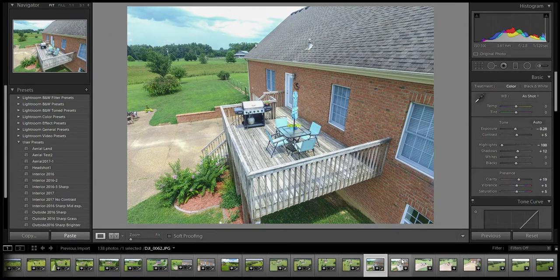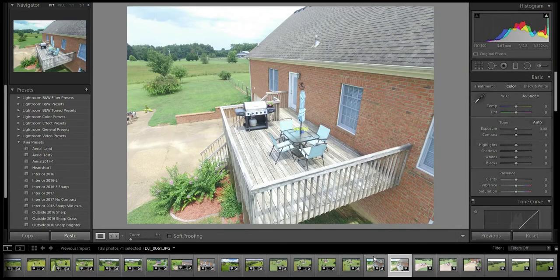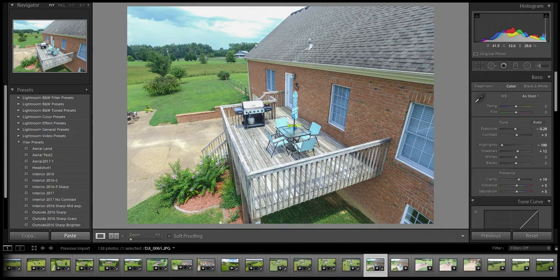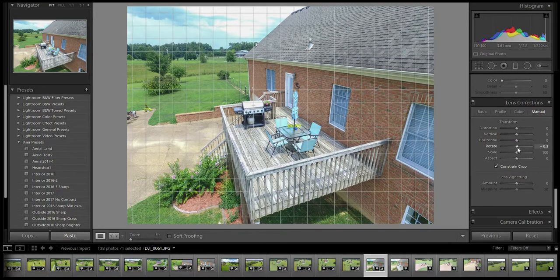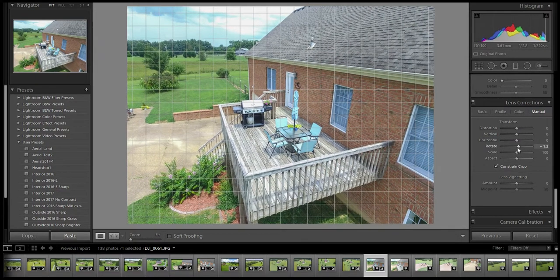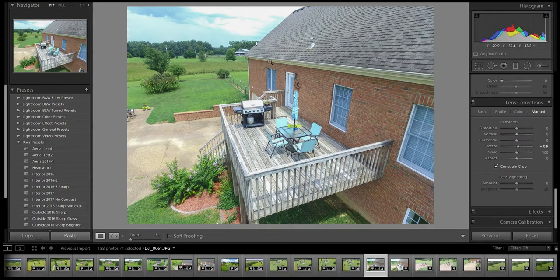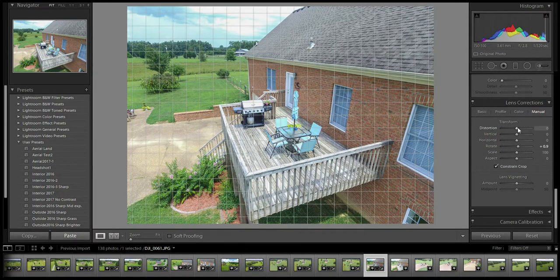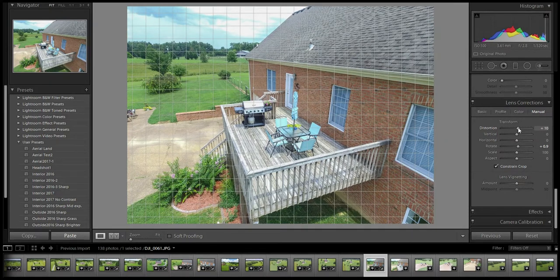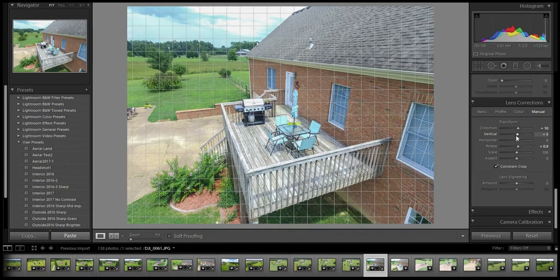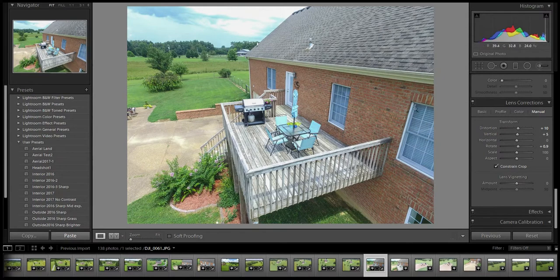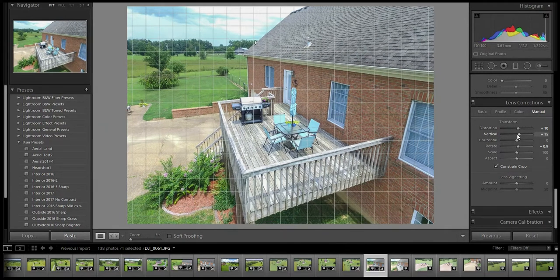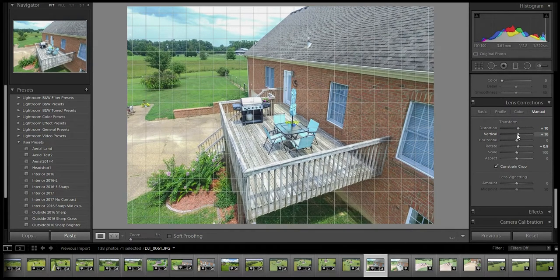I forgot that I had done this, but I shoot a deck a lot of times from this angle, and it's just a lot better. So again, you see a very slight bow. There's nothing wrong with pushing that out. And it never hurts just to play with the slider, see if a vertical is going to help or not. See how it affects these windows. In this case, I wouldn't really mess with it. I mean, I could leave that on there. It's not going to hurt anything. It's not distorting it.